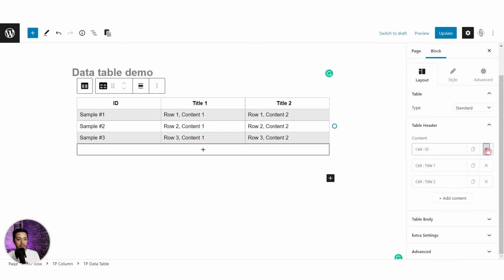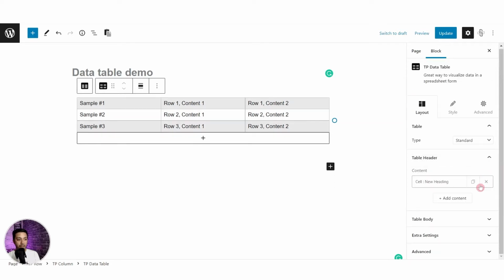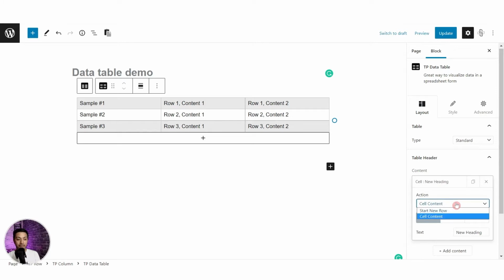So right now if I just go ahead and remove everything from here. Now in order to create our table header from scratch, we need to click on this cell. And then instead of cell content, we need to choose start a new row. So this will be set as a mark for starting of a new row.